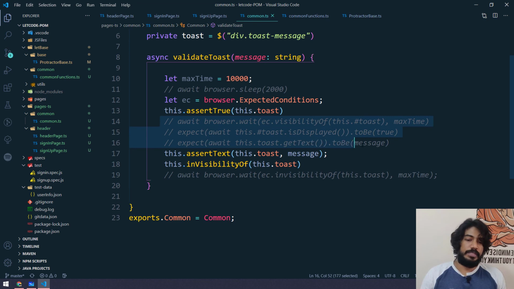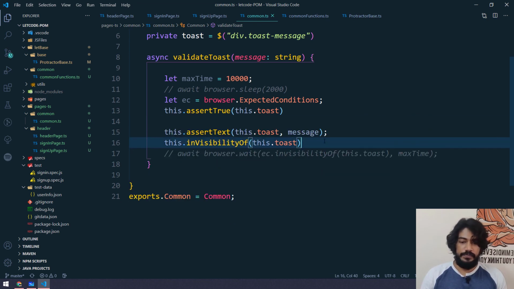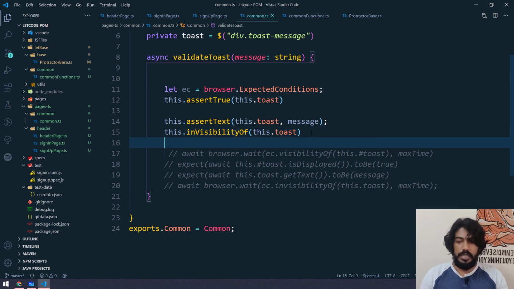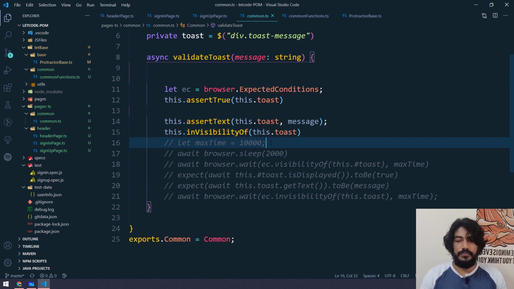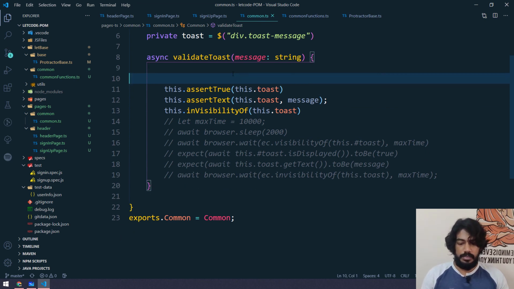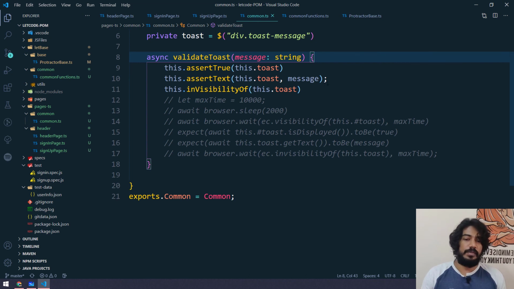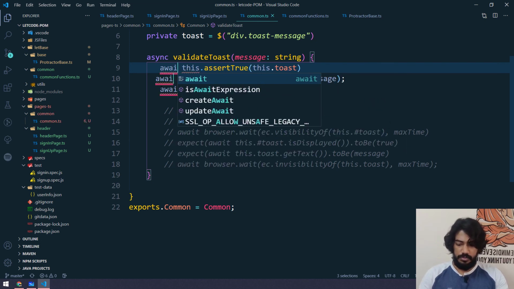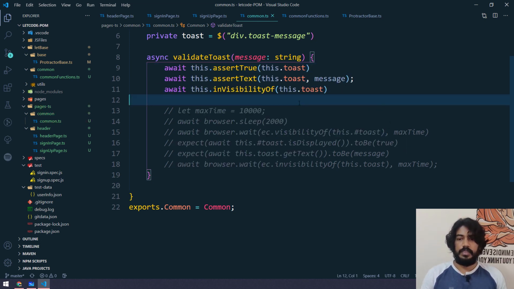So instead of writing so many things, we have just written in a very simple manner using the framework, right? So that is the use of a framework. I hope you got the idea now why we need the framework and what are the things we have to keep in mind while writing the framework, right? So mostly just reusable functions, right? As many reusable functions as possible, and then call those reusable functions within your script, right? And of course, everywhere there should be the await keyword, or else of course we know that it won't work, right?